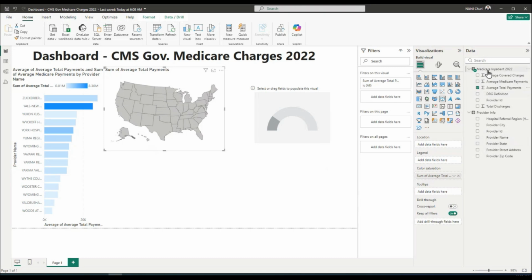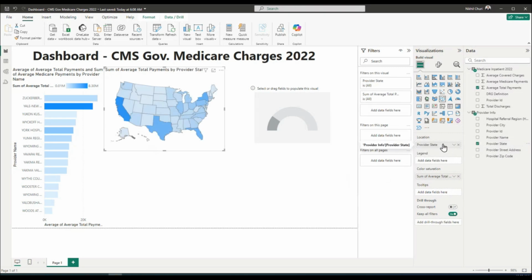From the inpatient information, that is the actual cash flow data or the payment discharge information, we entered the values over here, but still the information is not complete. So I am going to drag this provider state information. This has the state information, that's why it was able to identify that all the data is related to the states of our country, USA, but still it's not complete. So I'm going to drag this provider state into my location field. As soon as I do it, you see, great. This looks complete, right?